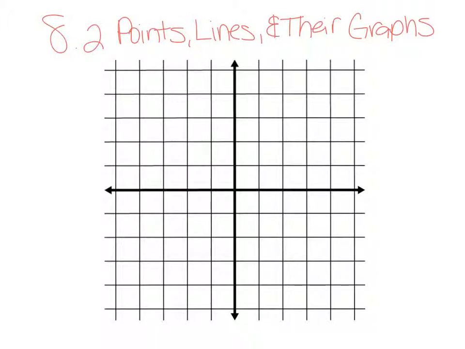Okay, the first thing that we're going to talk about is the different parts of this coordinate grid, the things that make up this coordinate grid, different properties of this coordinate grid, and a lot of this stuff isn't going to be new. Big part of your homework assignment tonight is giving the coordinates of a point, or, if I give you a coordinate, telling me what point goes with that coordinate. Stuff that you guys probably started back in like 4th grade, but it's also probably been a while since you guys have done stuff like this, so we're going to start from the very beginning.